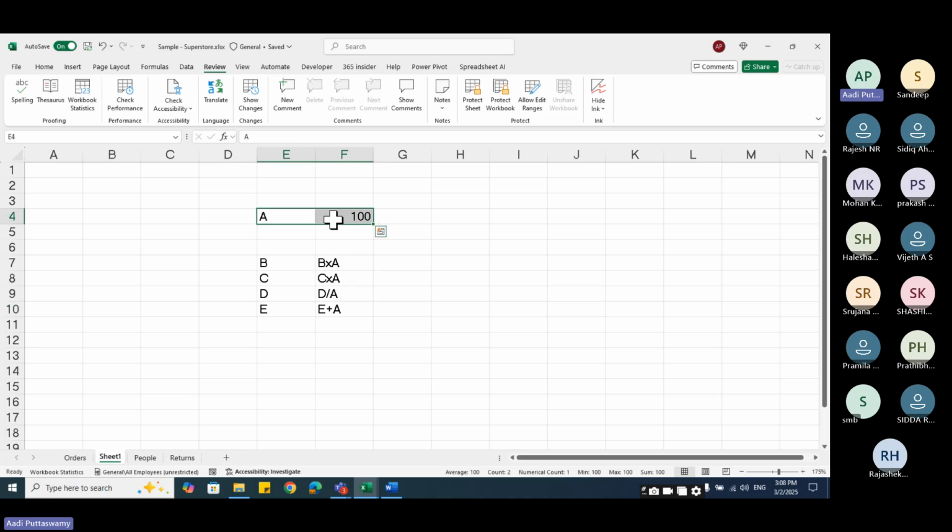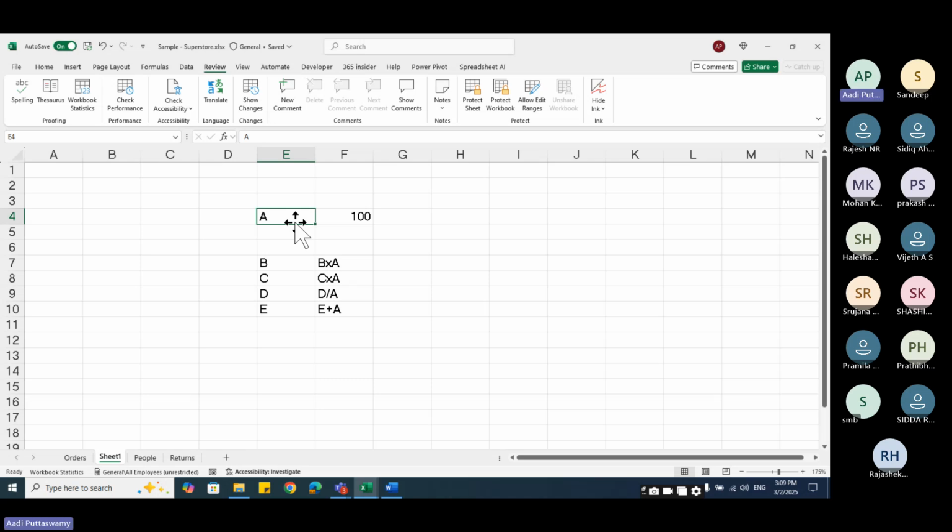Rest of the time, in the entire program, I'll use A instead of 100. Now, if I change something here, that will get changed in this A. So this value will be in memory. Memory means temporary memory. So the values are fetched from there.